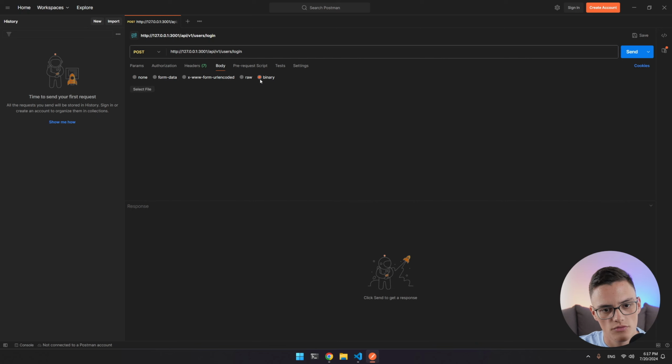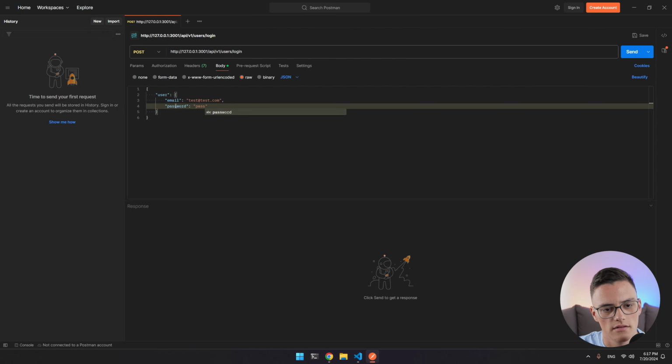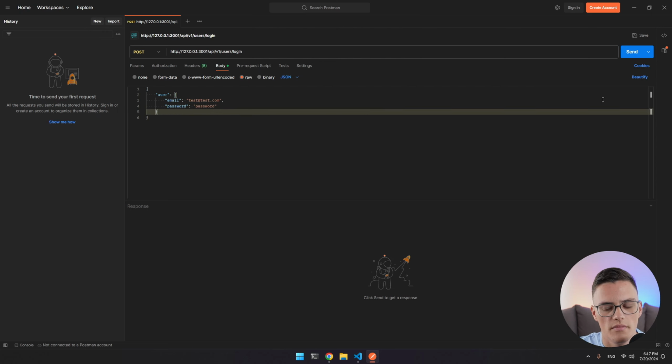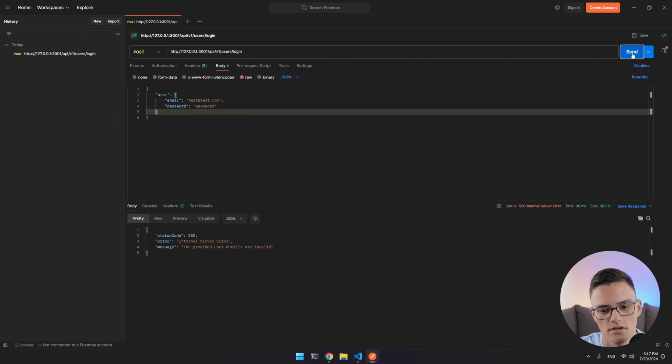The body should be JSON. Let me find that. And it expects a user object with email. Let's just send a test email and password. So if I send this request, it should return a message that the user details are incorrect. Yeah, the provided user details are invalid.